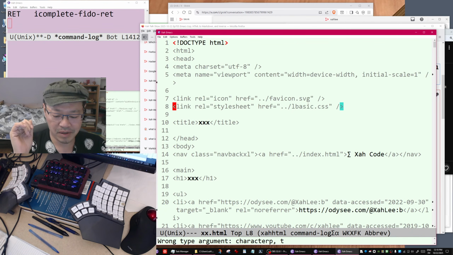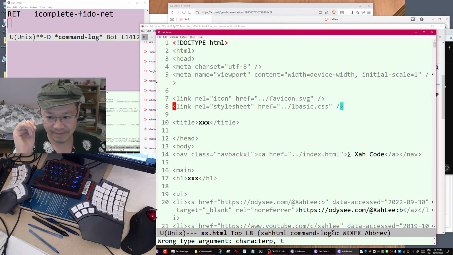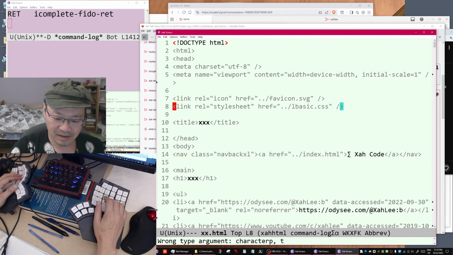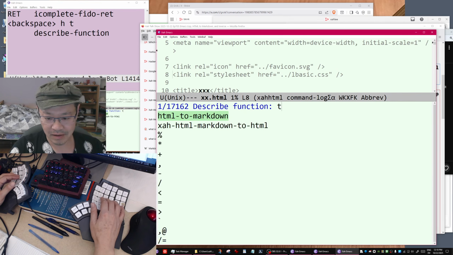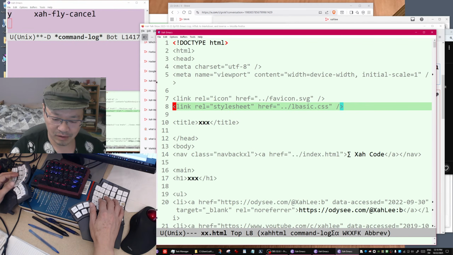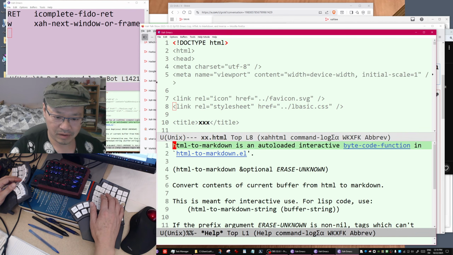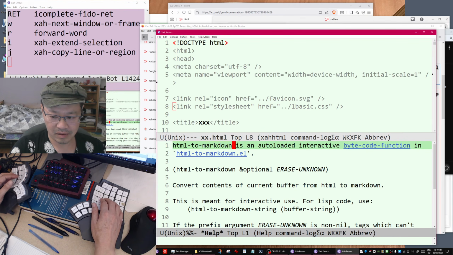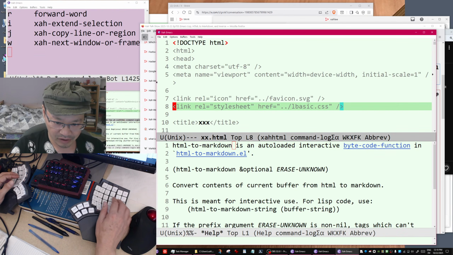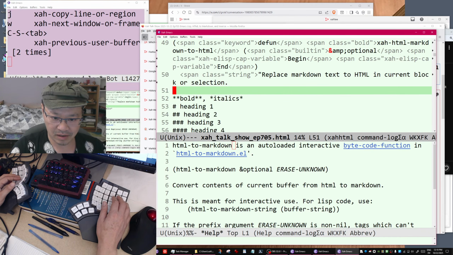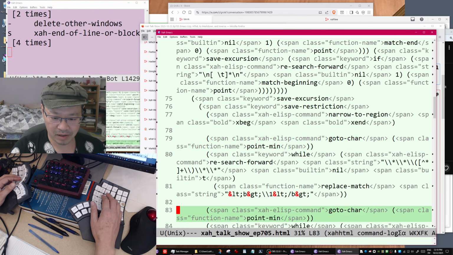Okay, HTML to Markdown, do it. Wrong type argument: character PT. Okay, it's okay. So let's look up the documentation. There are several versions, we noticed. So let's look at what the versions are.